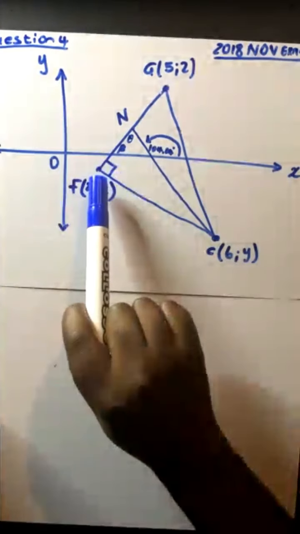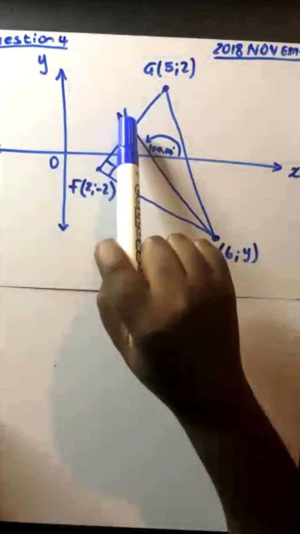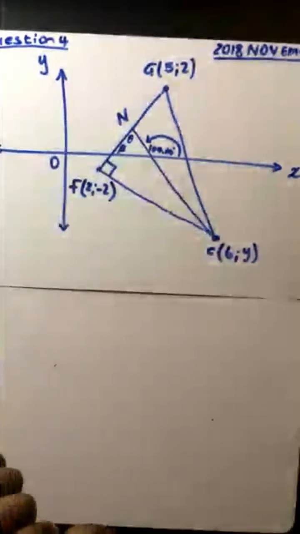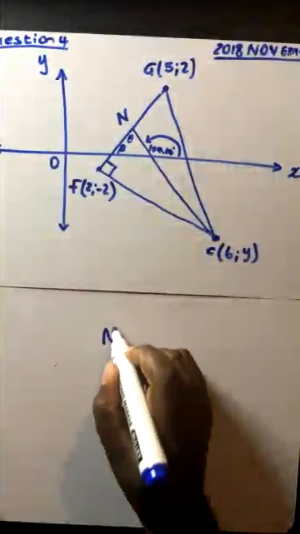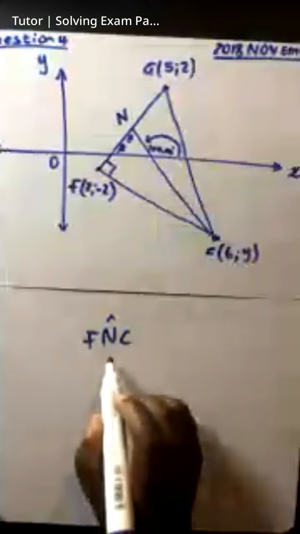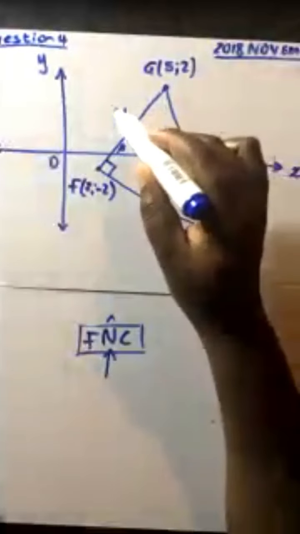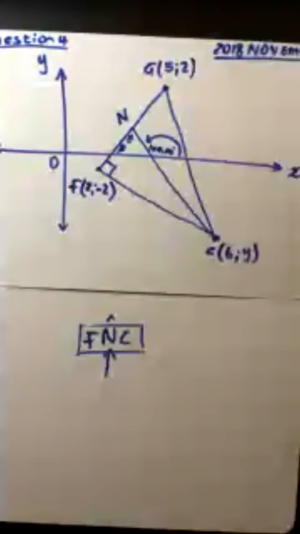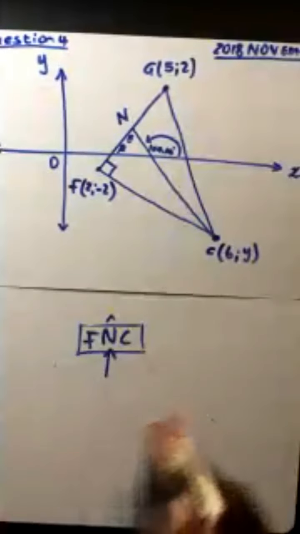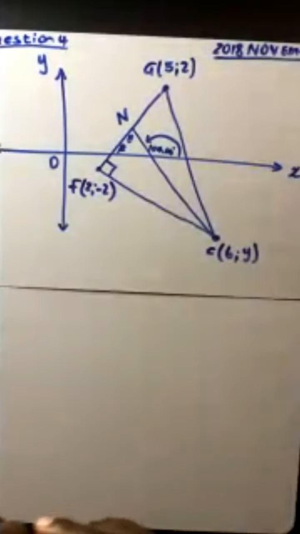So that means, what is it? Angle N in triangle FNC. It's beta. So guys, when you've got something written like that, FC angle N, they're simply saying angle N in that triangle. So obviously this is the angle in that triangle. So you need to understand when something is written in this format, you need to be able to know exactly which angle they're talking about. Obviously you will need to know for which triangle.